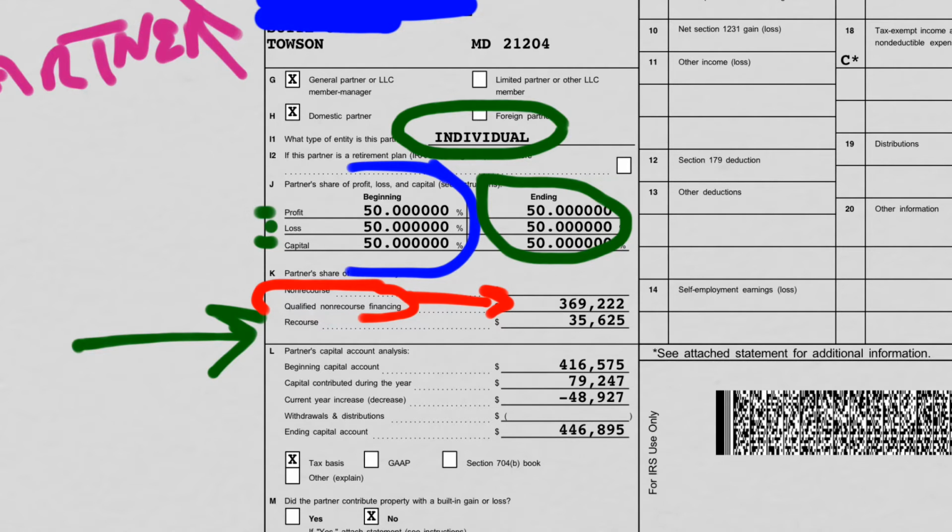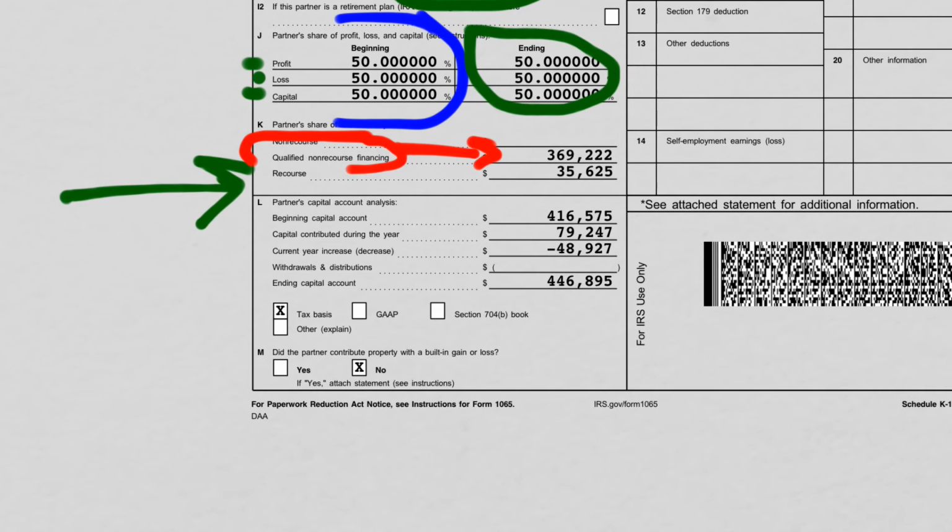And if I asked you, by showing you this form, what's the outside basis, knowing that the person came in initially with the partnership and did not come in by buying somebody else out, which the transaction wouldn't go through the books of the partnership. So all the partner's capital in this case is from day one of the partnership. It's not from any outside source. So you can actually come up with the outside basis by adding in the qualified debt and the recourse debt to the bottom line over here.